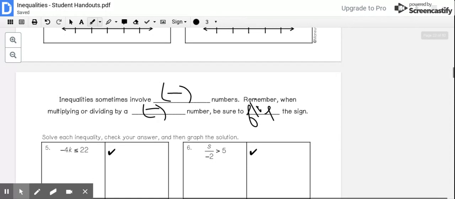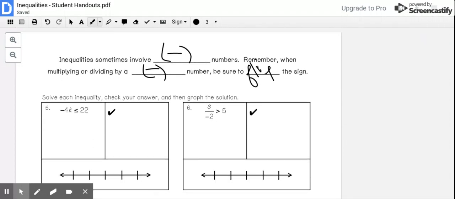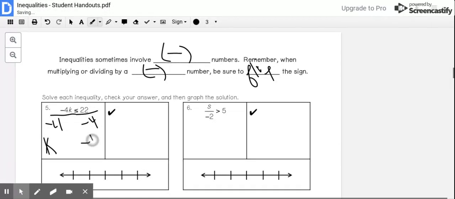So here's an example on this one. And this is why it's important to think about what's happening. We're multiplying by negative 4. So that's why I always say, what are you going to do to both sides? I need you to think, I'm going to divide by negative 4. So since I'm dividing by a negative, because I'm going to say 22 divided by negative 4, we keep this here. We find the answer is negative 5.5. But then we have to flip this.